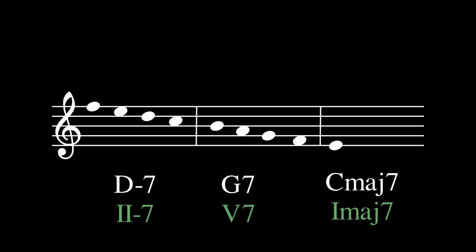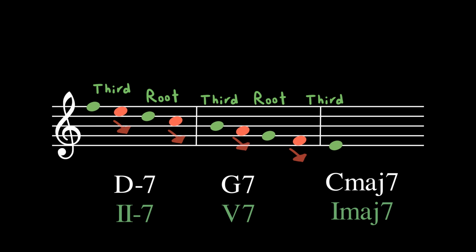More importantly, looking at how each of the notes relate to the chords, we see that the thirds and the roots of each chord are placed on strong rhythmic positions, beat 1 and beat 3 in the bar, and they're highlighted in green. These strong chord tones are then connected together with notes placed on the weak beats, 2 and 4, that are highlighted in red, that have a natural tendency to resolve downwards. In each of the chords, the second and the seventh are doing the connections on the weak beats.